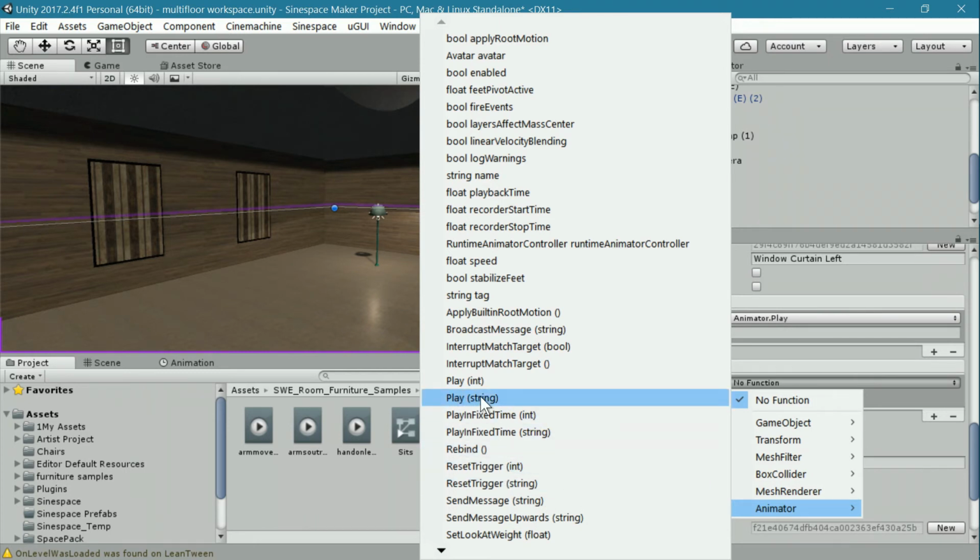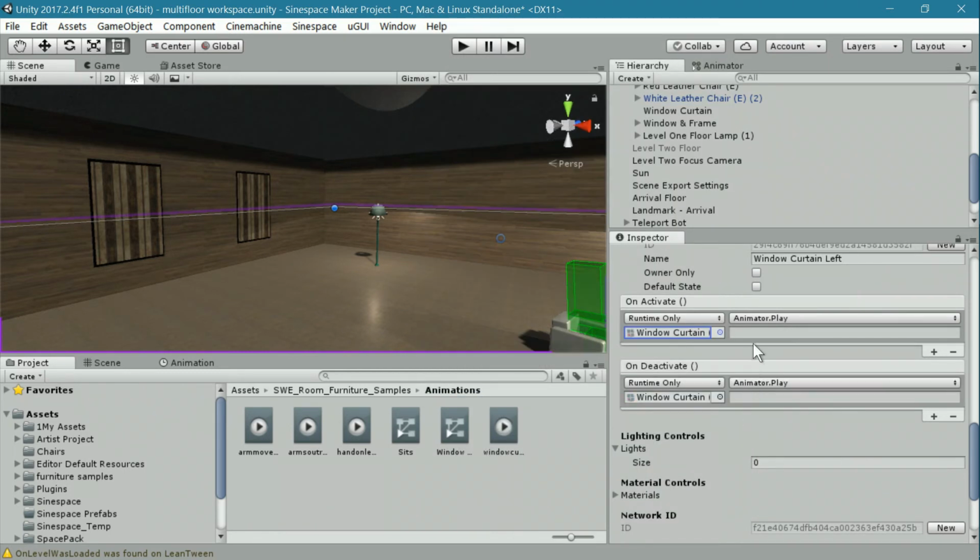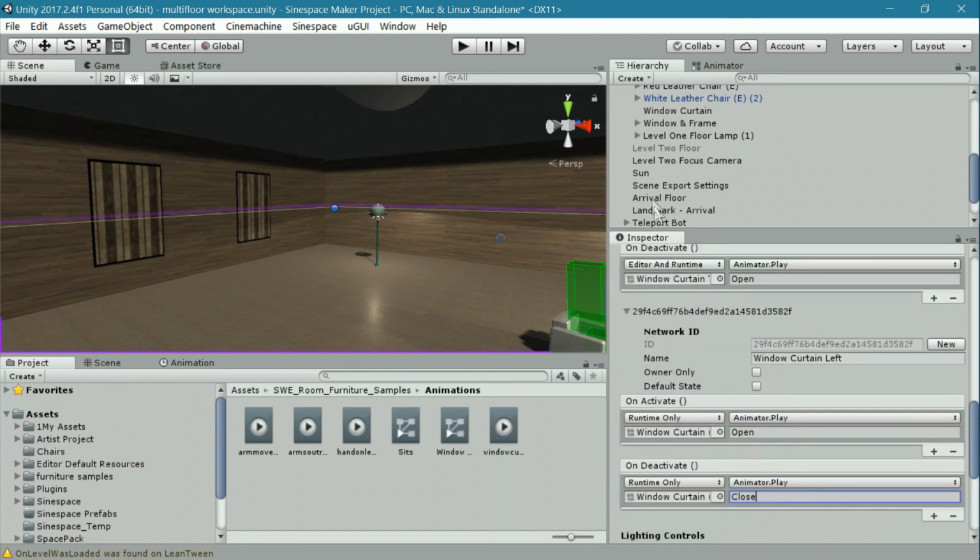Play and play string is the one you want, because that's the one that allows you to write in here. Now I have this curtain right, the default is closed, so now I'm going to have the default open, just to show you the difference. Okay, and that's all you do. The curtain should be ready to work.